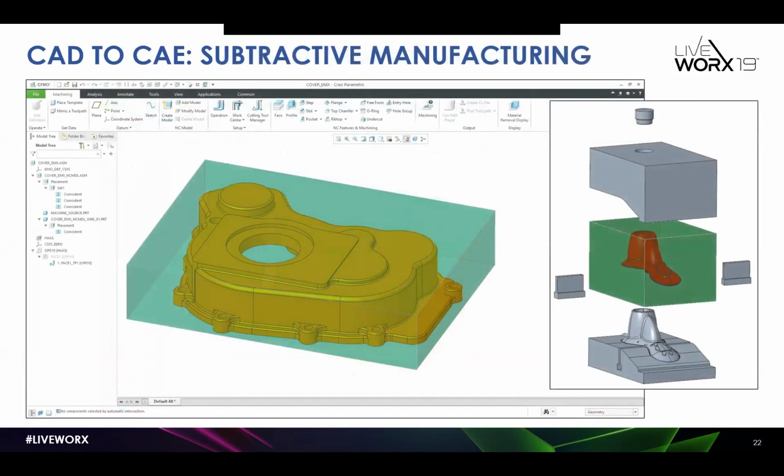Next method for transforming computer-aided design to computer-aided engineering: manufacturing. And if you're a manufacturing engineer on the manufacturing side of the house, I want you to think how often you get designs from engineering that can always be manufactured easily and at low cost. So how do we get designers to perform manufacturing engineering? Let's look at 3 different areas.